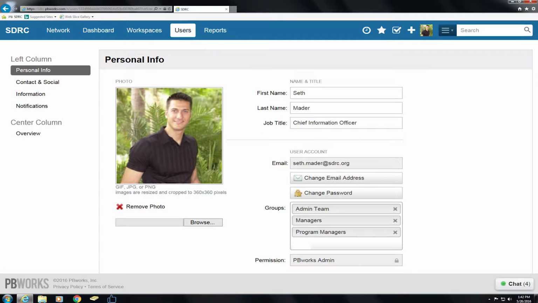Going down further on this initial personal information of your profile, you will notice the email address, and then under email address there's an option to change password. So if ever in the future your network password or your SanDisk password changes, if you'd like to keep all your passwords the same, this is where you could go in and change or update your password.